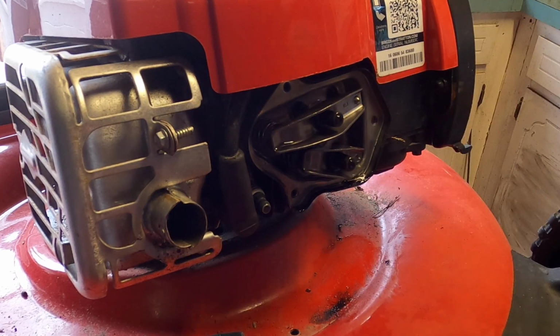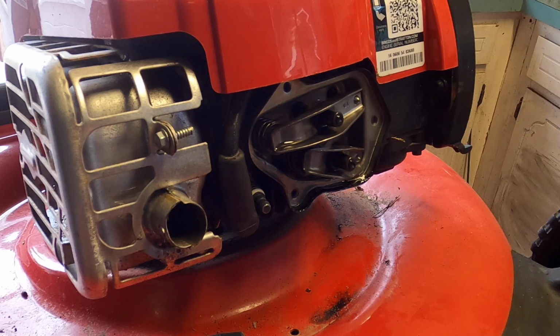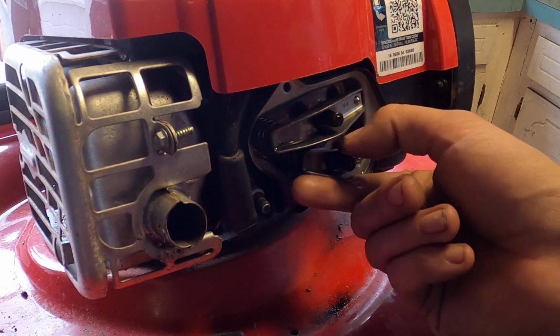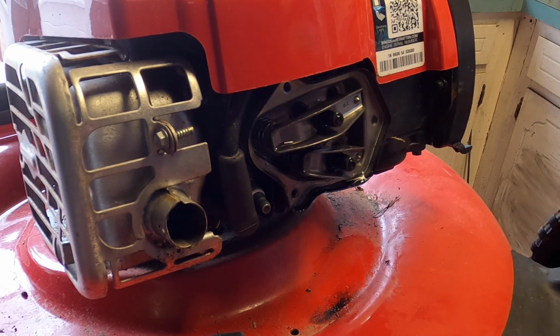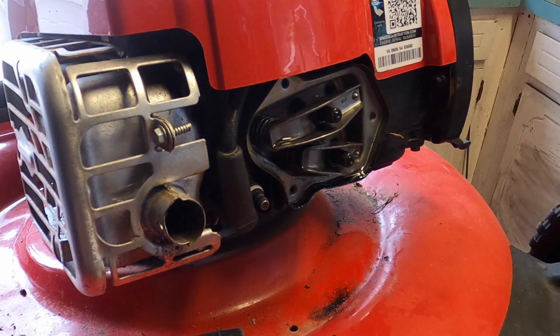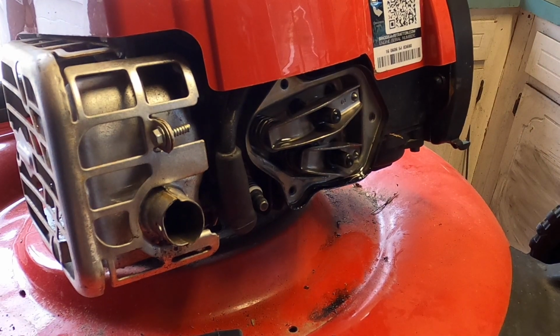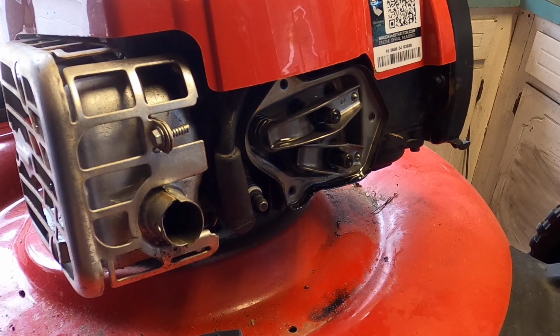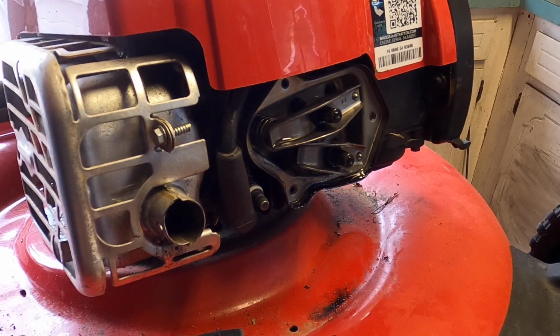So which one is the exhaust? Let's see. Thinking the top one is the exhaust. So let me put a clamp on the bar so we can spin this over and we'll check both. So yes, I know, it's supposed to be in top dead center. But the problem with that is, do you realize how hard it is to do that sometimes?